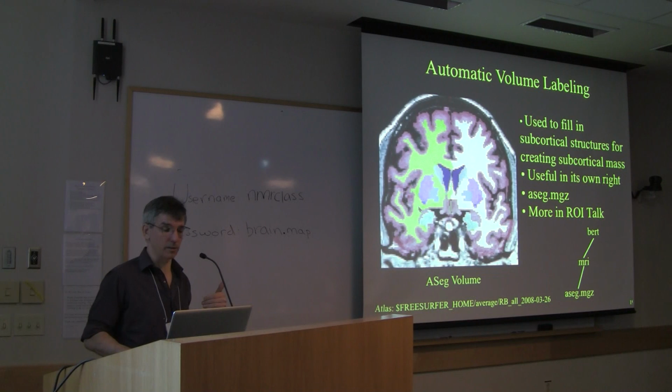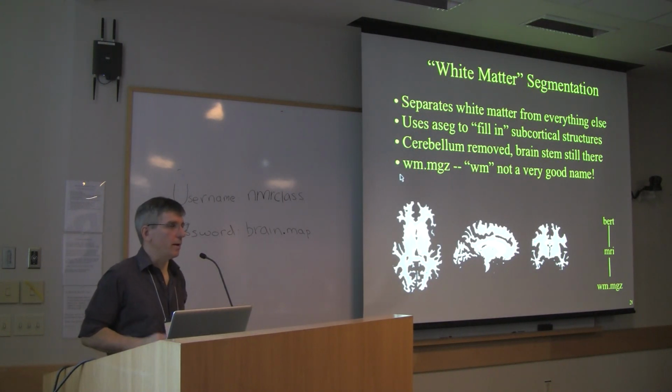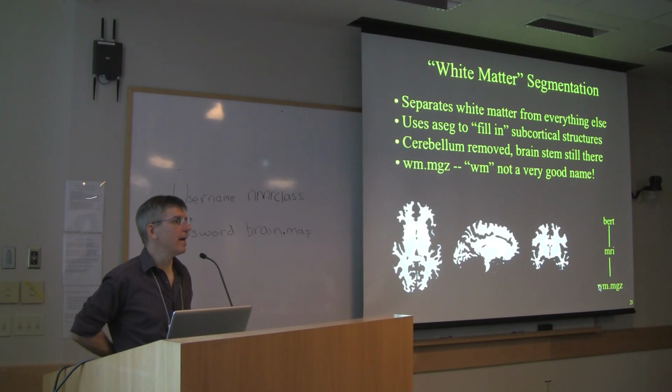So this is nice because it will allow us to know basically where, say, ventricles are, and to know where white matter is. And we can use this as essentially a starting point for building the surfaces. The next step is something called white matter segmentation. And the output of this is called wm.mgz. And there's a temptation to look at this and say, okay, WM means white matter, and so this must mean a white matter segmentation where every voxel is non-zero if it's white matter, or 0 if it's not white matter. And that's not quite what this volume happens to be.